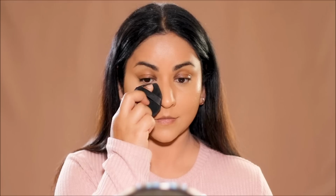The pointed tip of this powder puff makes it so easy to set, especially in smaller areas and corners. You can see how it instantly blurs out everything. It looks like your face has a filter, but without a filter. I finished the rest of the makeup.